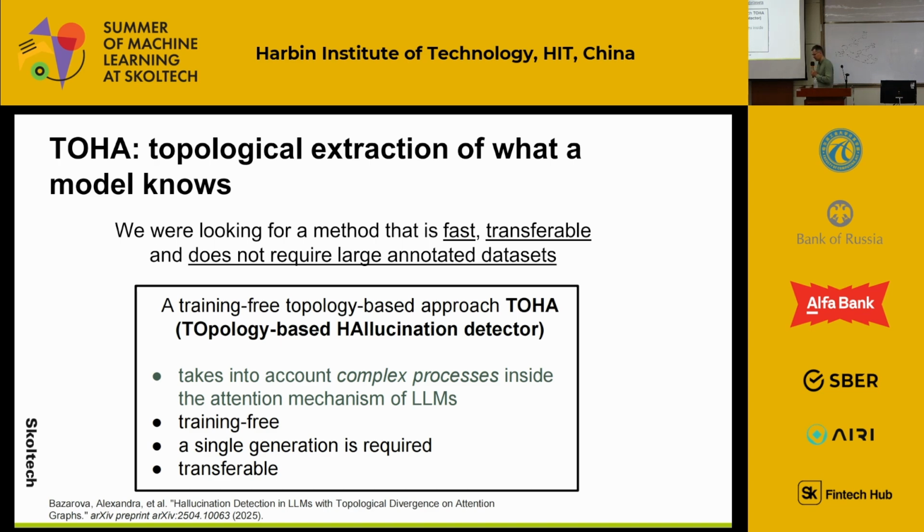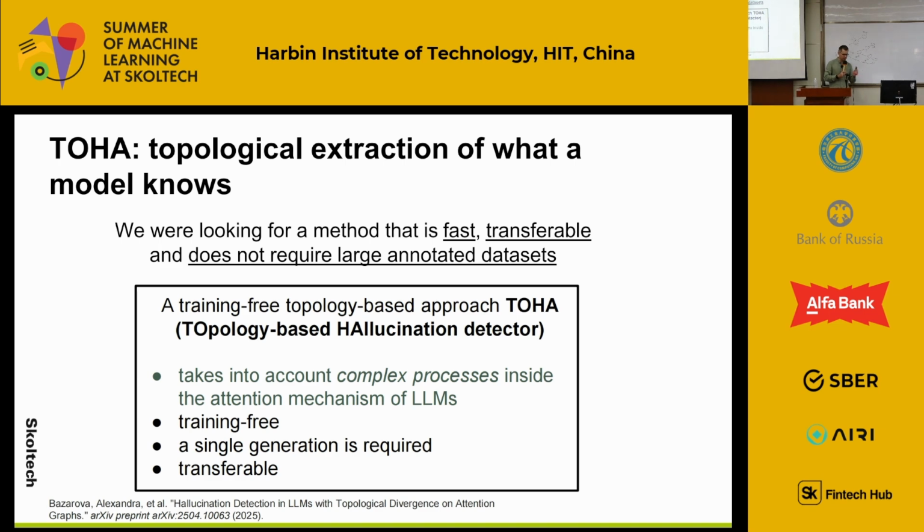So we were looking at these approaches, and actually we found out that we have some gap. For example, if you are talking about SelfCheckGPT, it's pretty accurate, but it is not that efficient, as it requires multiple generations to work. Other approaches that are based on internal states and on training some aggregation on top of it are pretty good, but still not that good, and they transfer not very well. So if you train a hallucination detector on one sample and then try to transfer to another, it doesn't work well. It means that we don't generate some universal features that will allow us to say whether it is a hallucination or not.